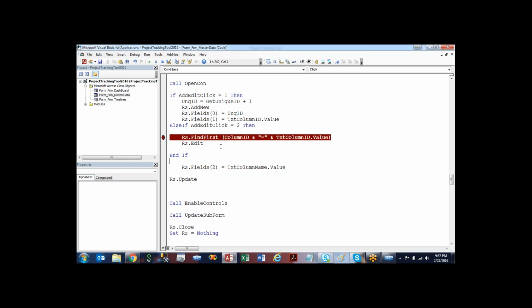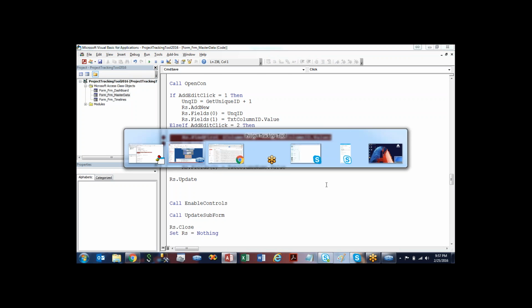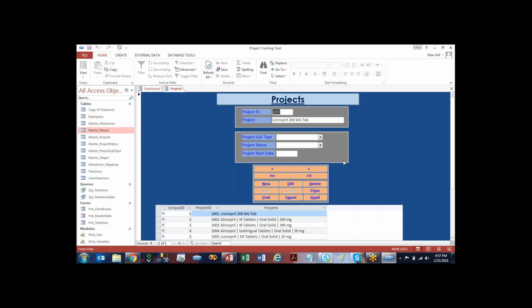But I want to make sure of this. Lisinopril 80 mg tabs.